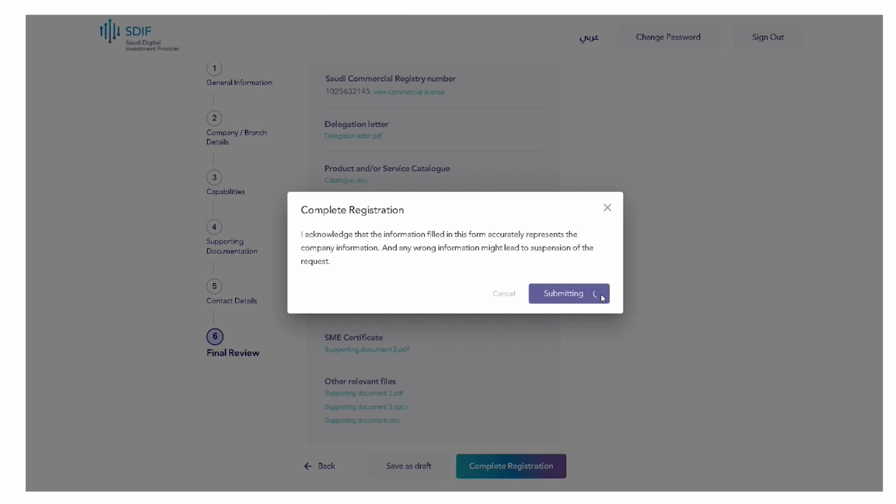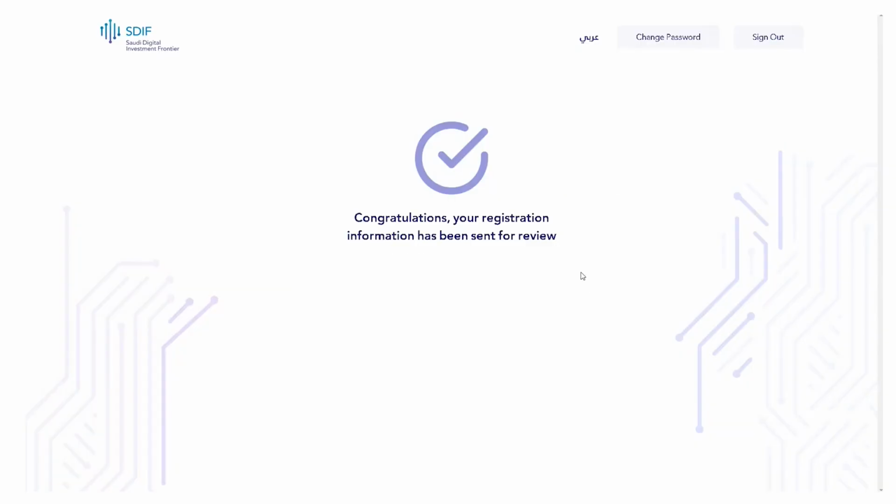That's it. As you can see, with all the speaking that I have done, it's 20 or 25 minutes, I have been able to register a profile because I am prepared and I have my data. That's why we sent you in the invitation a list of all the required information that you need to prepare before coming to the registration. Even if you did not receive these prerequisites and you log into the system, you will find it's easy information. There is nothing major that we are asking about. If you have all the information organized, you can finalize your registration within 10 minutes, inshallah.